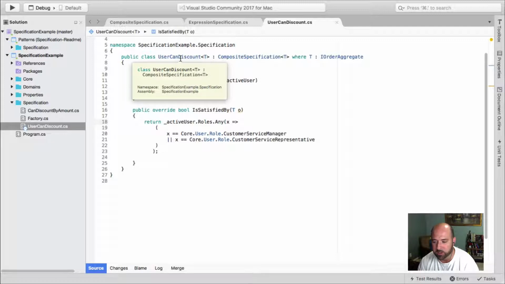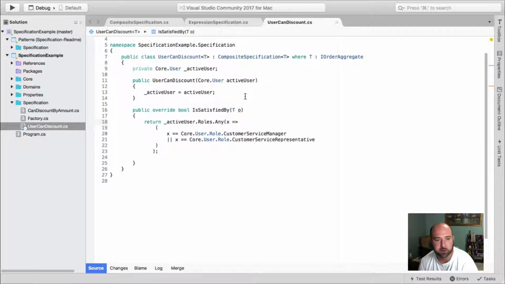You care about making sure that those products have the right descriptions, images, and all that stuff. So it doesn't make sense to put that logic on the user, nor does it make sense to put the user logic on the order. And that's where the specification pattern comes into play. Now what you can do is create a class that takes in those things, and then you can clearly define what meets the criteria.